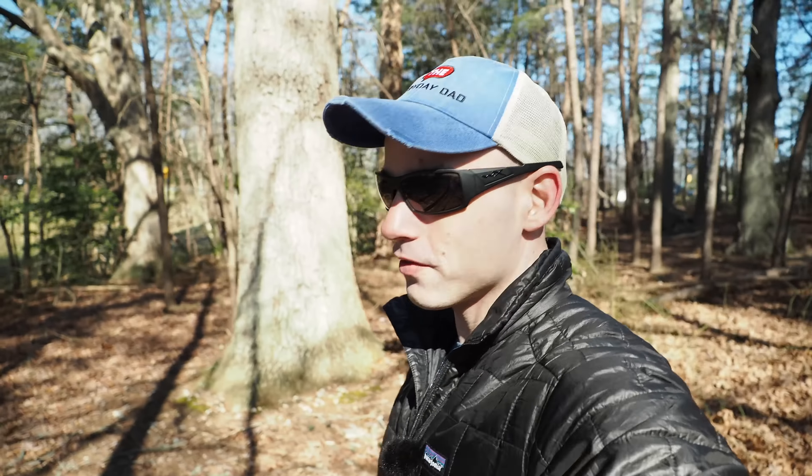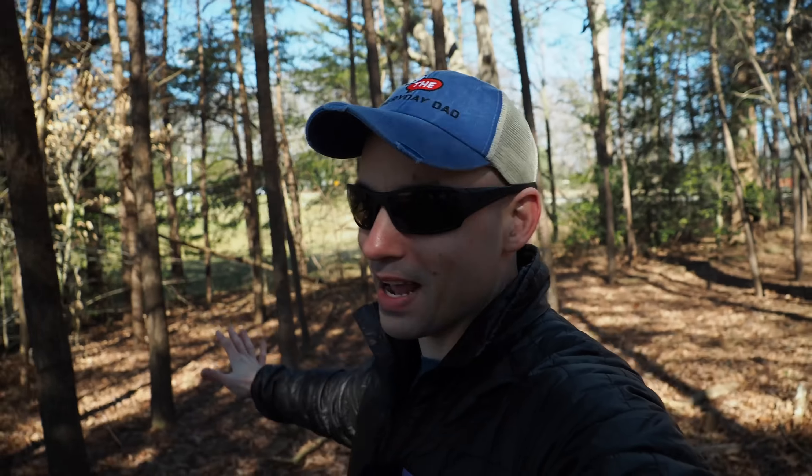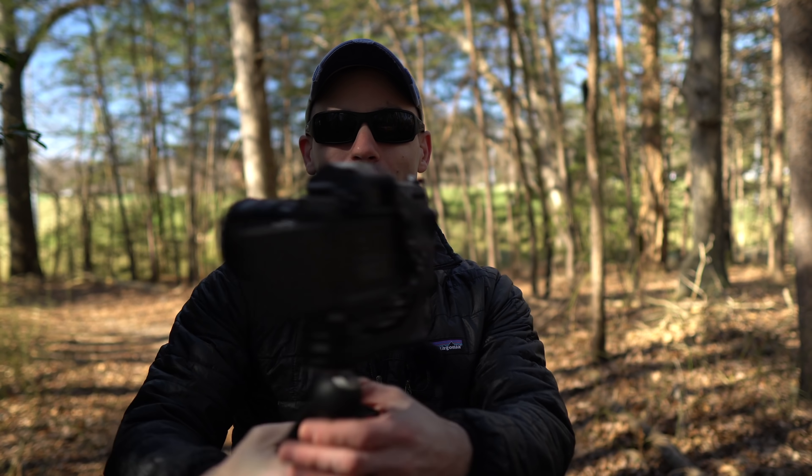The key question is: is it keeping me in focus as we're walking around? A lot of people use these cameras when vlogging — they want stable cameras with good autofocus and a good flip screen, and this might be the first camera to have all of that in one package. All of this backlit scenery should be driving the autofocus system mad if it's not any good — that's the whole reason we're out here. Once you hit record, the strangest thing is you lose the autofocus box around your face. On the a6400, look — we're recording, but the box is still around my face. It's so strange that it goes away on the EM-1X.